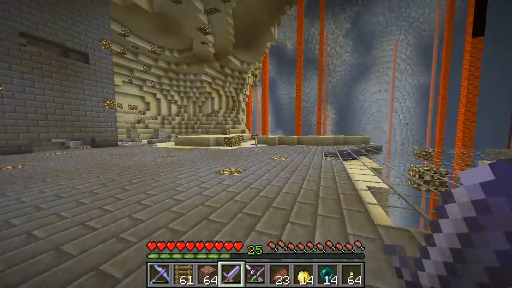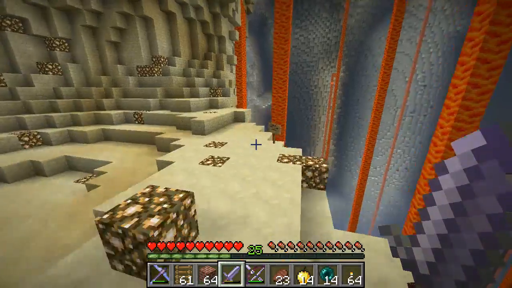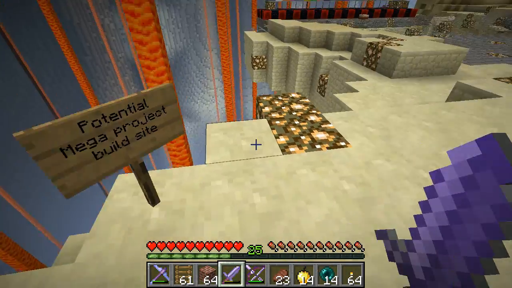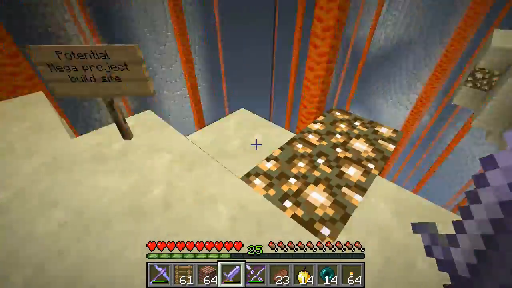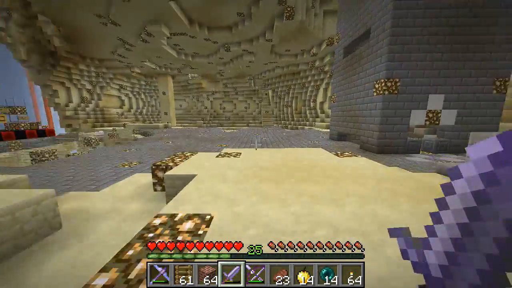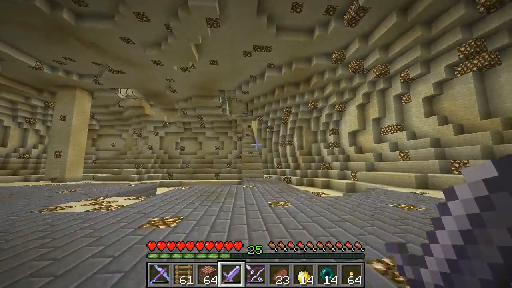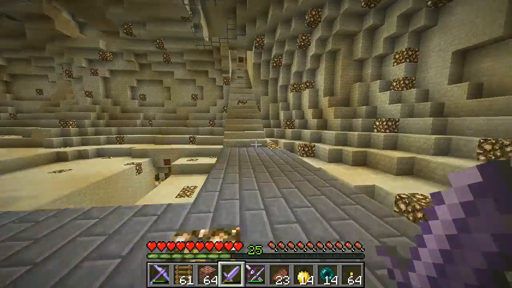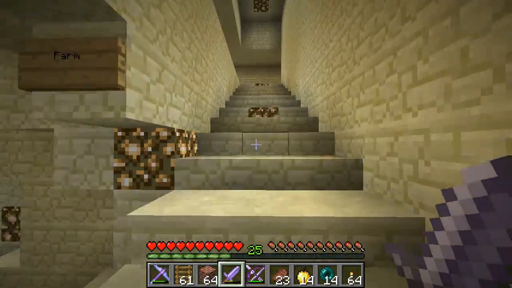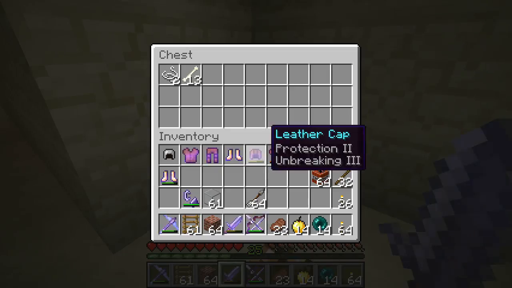In fact, Vex even left a sign here saying, what's the sign say? Potential mega project build site. And I don't know if we're going to call it a mega project, but we will be building a house. So we've got that, and then up the stairs is a little farming area, which I probably will use because it actually has water encased in bedrock. I do have a water bucket, so I could... What's in there? Just that.